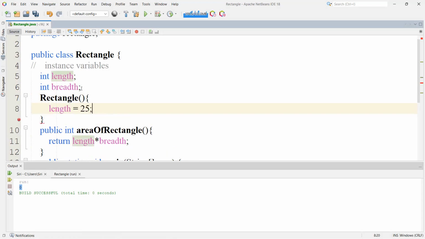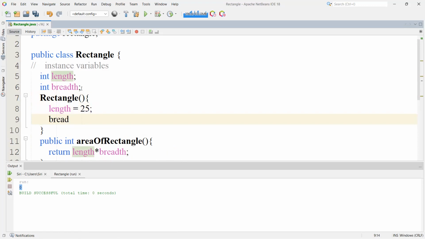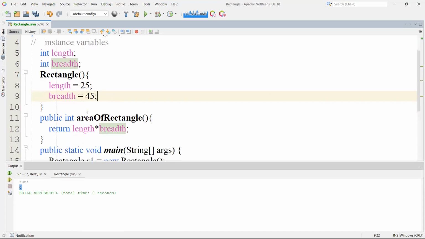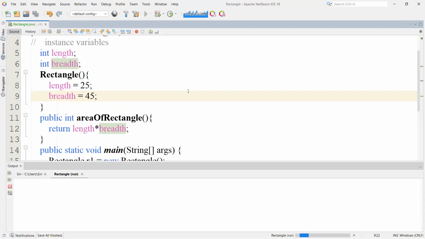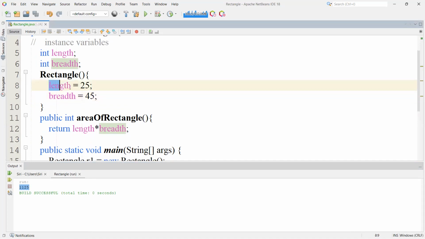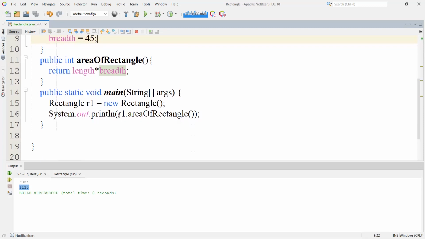Let's say 25 and breadth equals to 40. Okay, breadth equals to 45. So now let me run. Okay, now it gave me the area of the rectangle with the dimensions 25 and 45.